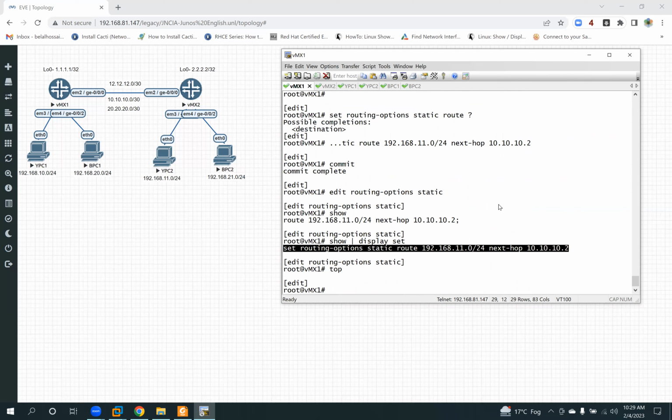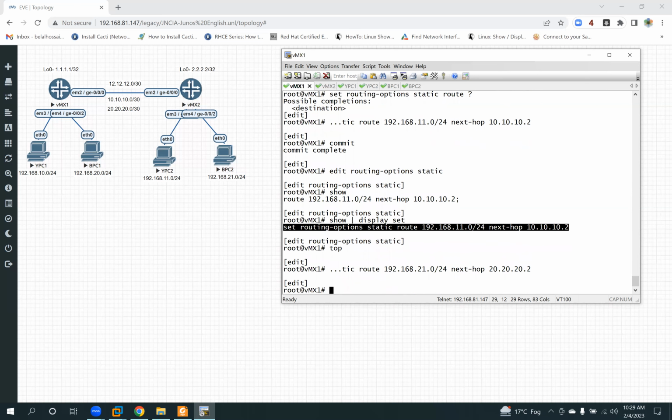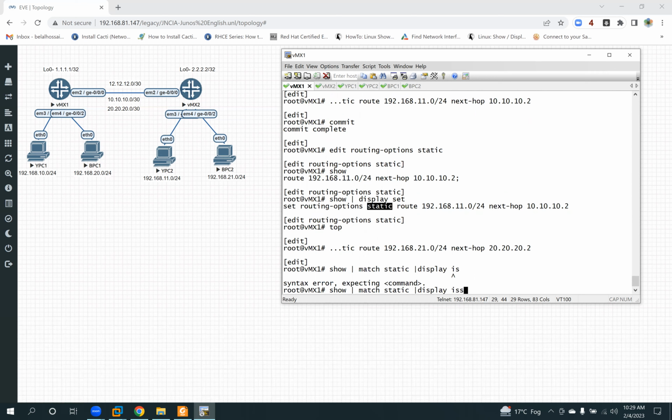Like in the blue PC, the IP is 21. From VMX1, your destination is 21.0/24, and the next hop will be 20.20.20.2. Show static, display set.